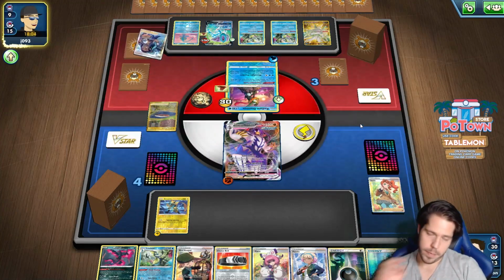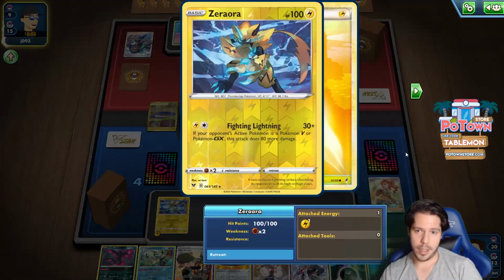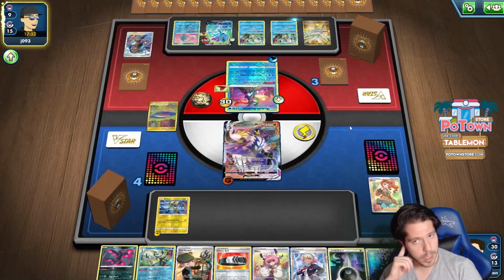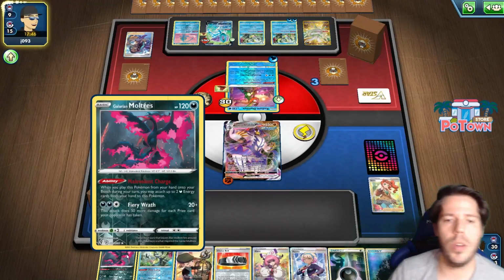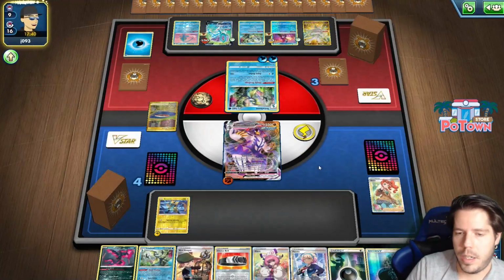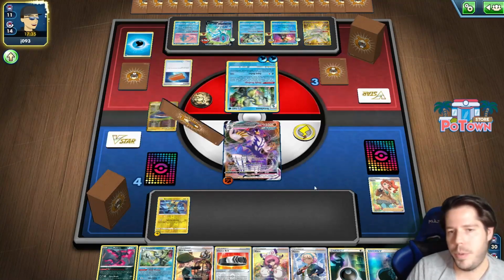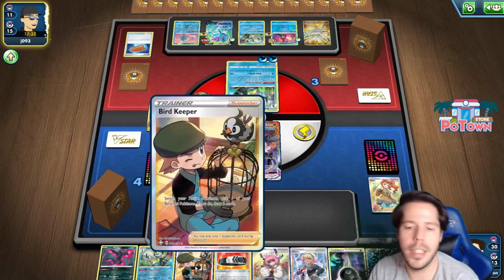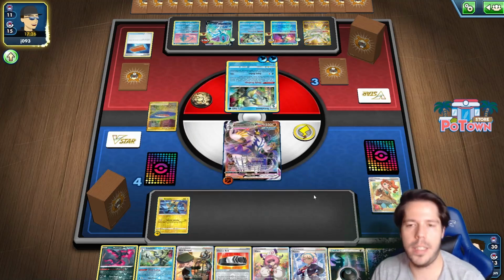Alright, plenty of energy. What does my opponent attack with here? It really sucks that you don't KO the Inteleon either. Inteleon is my opponent's best attacker. Okay, they've taken 3 prizes, so if I can pull off the Moltres, I could take a knockout here. Thing is, how on earth do I pull off the Moltres? I needed to power up the Moltres the previous turn. Or I need to top deck a Dark Energy. That's the only way. Well, I need to draw Dark Energy off this Bird Keeper. And Moltres can take a knockout on the Inteleon.